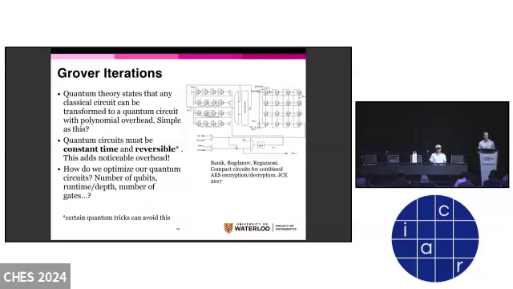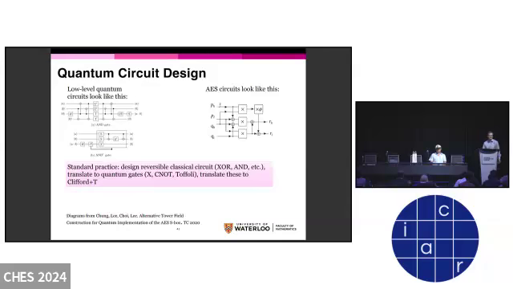But once you start designing by hand, you have the question of what you are trying to optimize for, right? There are lots of things we could pick. We could pick the number of qubits, but I already argued that's maybe a red herring. There's runtime or depth, number of gates. And because quantum computing is hard to think about and non-intuitive, a standard practice has been to design a reversible classical circuit, because quantum computing has to be reversible, more or less. So you build it out of XOR gates and AND gates, and make sure it's reversible. You translate those to quantum gates: the X, which is like NOT, CNOT, which is like XOR, and Toffoli, which is like AND. And then you translate all of those to Clifford plus T.